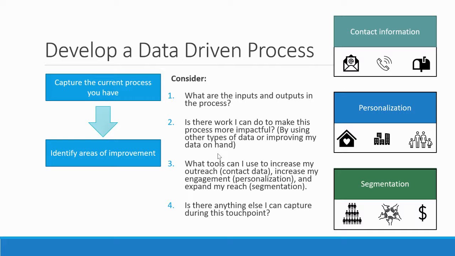Then you want to think through engagement and personalization. How can I increase engagement of my constituent base? Is there knowledge I have on the constituents that I'm tracking today or should be tracking that could help with my communication? And lastly, expanding your reach through segmentation. Can you engage with a subset of personas that would all feel engaged in a personalized way through segmentation and still reach your end goal? Lastly, you want to review what you are capturing during this touch point and if there's anything more from a data perspective that you can add in to make sure that you maintain that data health that we covered in section 2 of this webinar.